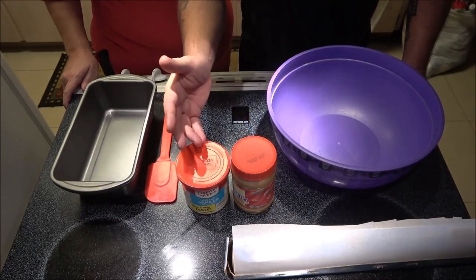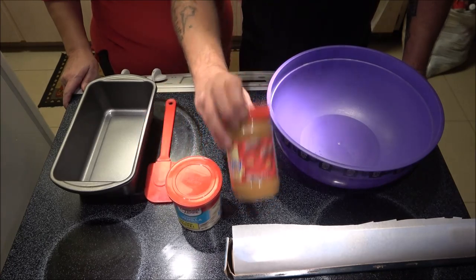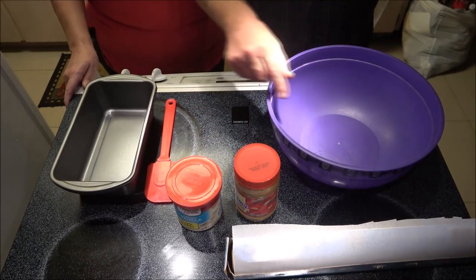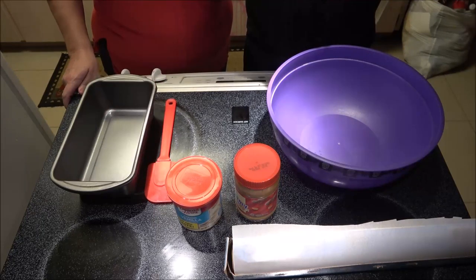And each one of these is going to be in the microwave. We're going to put it in for 1 minute. We're going to mix it in our bowl. And then we're going to line this up with parchment paper. That way we can take it out and cut it and I won't scratch up my pans.